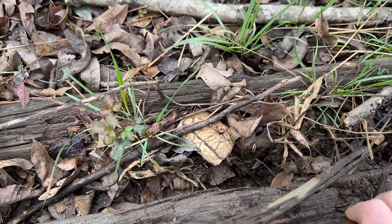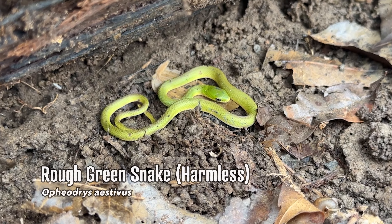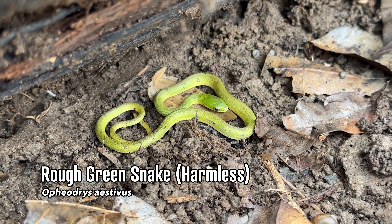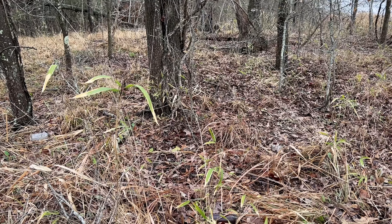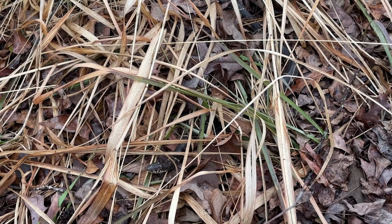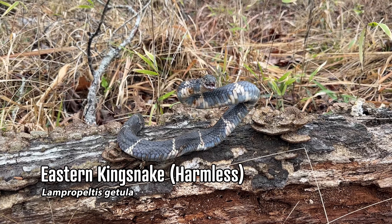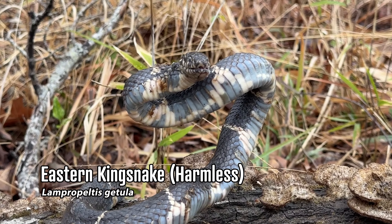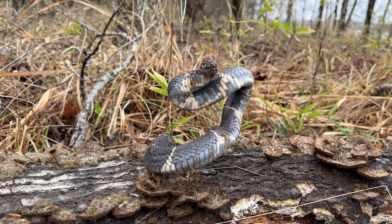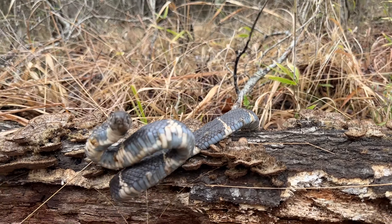Right beside where we flipped the rat snake inside the piece of wood, under here is another one - this one we can actually get a look at. That is really cool - big rat snake, way bigger than the first one and looks quite a bit different too. He's just pancaked up under this tire so we'll probably just leave him right there. We've got a great look at him just by flipping the tire. Second rat snake of the day. And there's the tiny rough green snake still here - we saw him a couple months ago back in January.